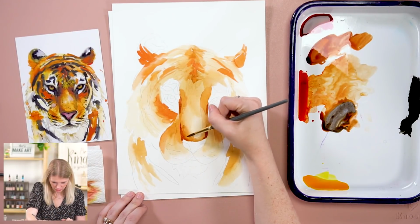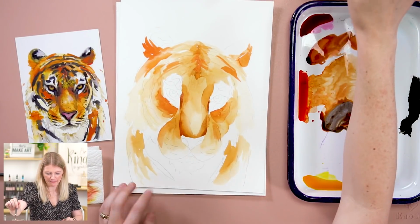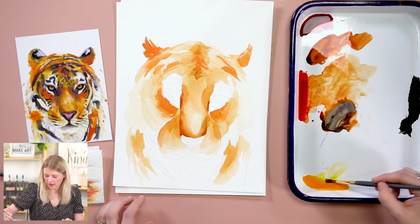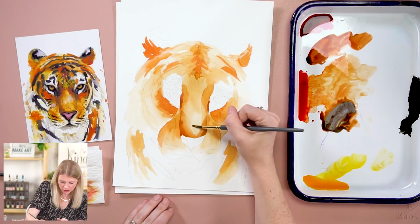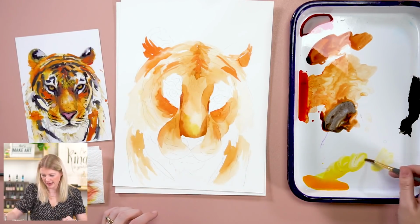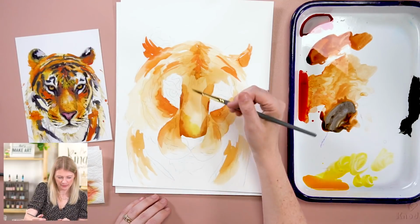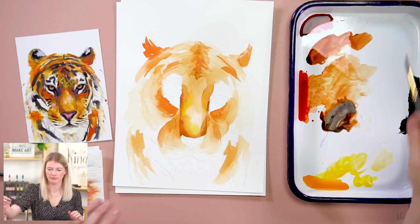So I put in my darker value again, and again blending out, but I'm leaving that middle area because I want it to be highlighted. And sometimes what I like to do is, on some of these highlighted areas that are supposed to be nice and light values, I'll drop in some strong yellow just so they also have some vibrancy to them.